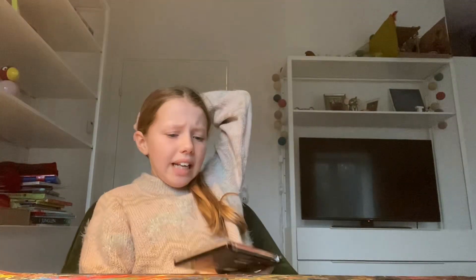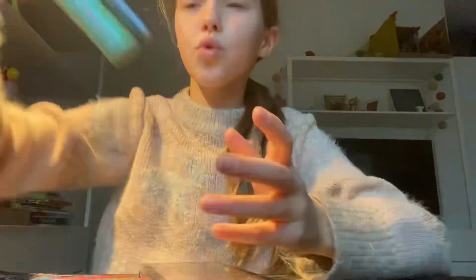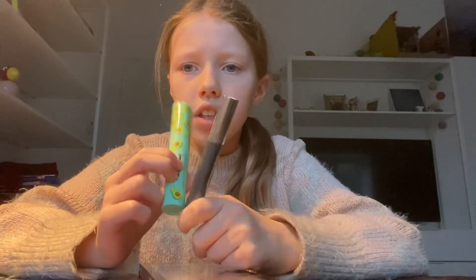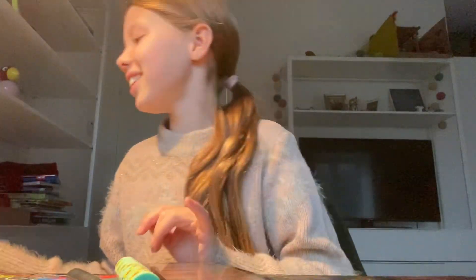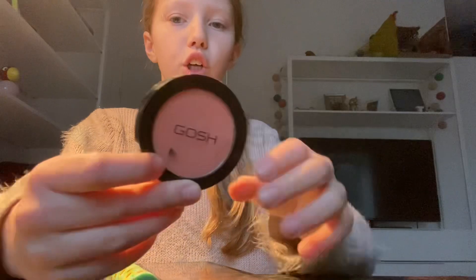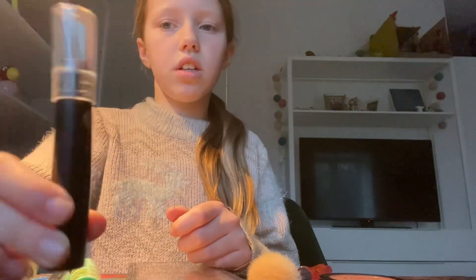I can't remember what this is named, but I'm just using this thing. Then I'm using two sizes of mascara — these two, an Avocado one and another one. I'm using this blush from GOSH Copenhagen, these three pencils, and probably that. I'm also using this lipstick — it's not like red or something.